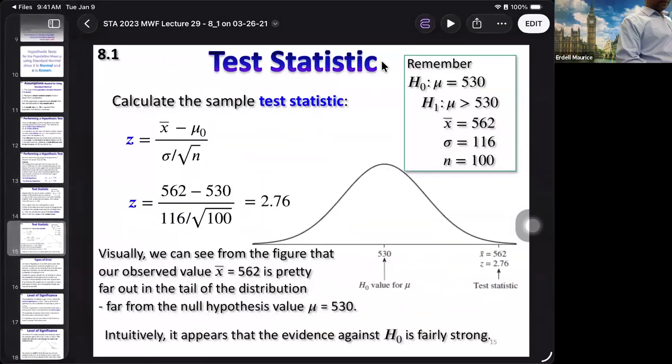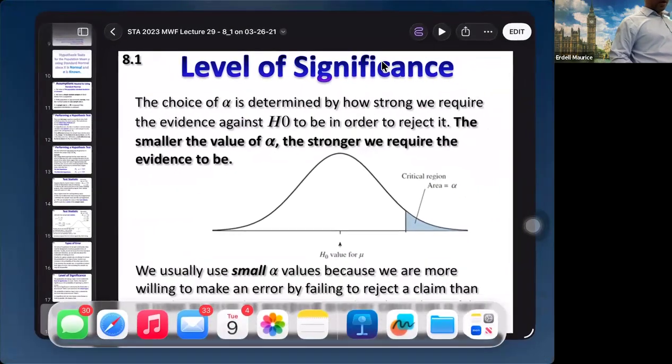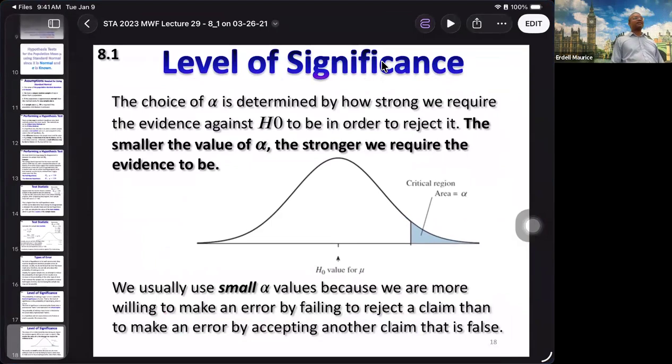So where is it? Oh, did I open the wrong one? I did, didn't I? But before I do that, I have to remind you of what's called a level of significance. Your alpha level is the cutoff value. So normally your alpha level is 5%, yes? Unless stated otherwise by the question. And the alpha level says, if the probability is less than this amount, we are rejecting the null. In other words, we're accepting the alternate hypothesis. Questions there? Notice in this case alpha is 5%. Notice that they shaded 5% of the area, this alpha level. This shaded region is called the critical region.